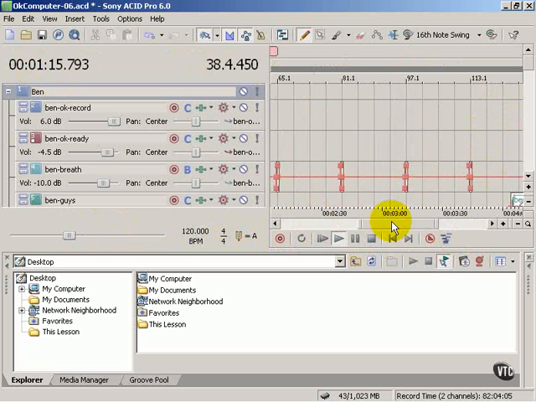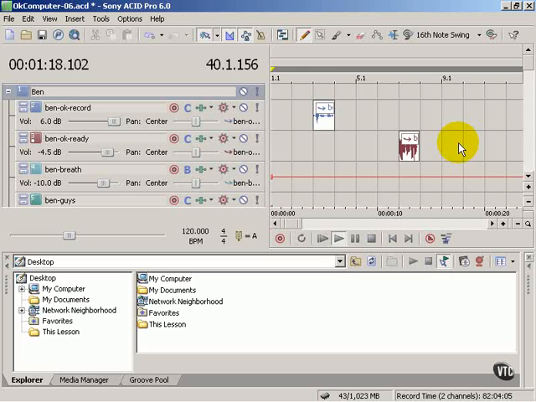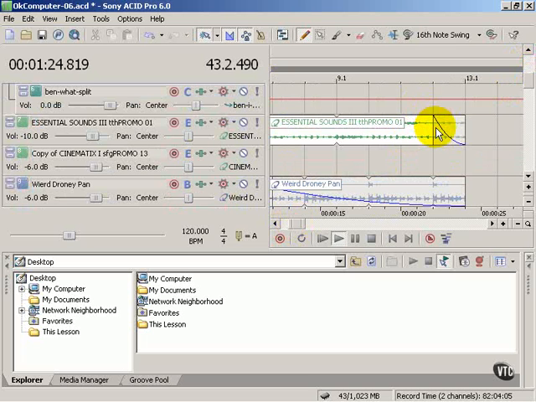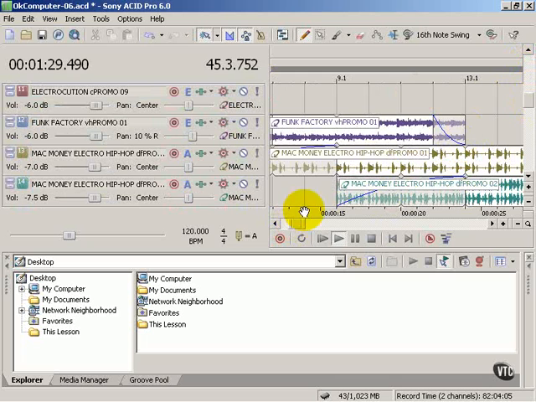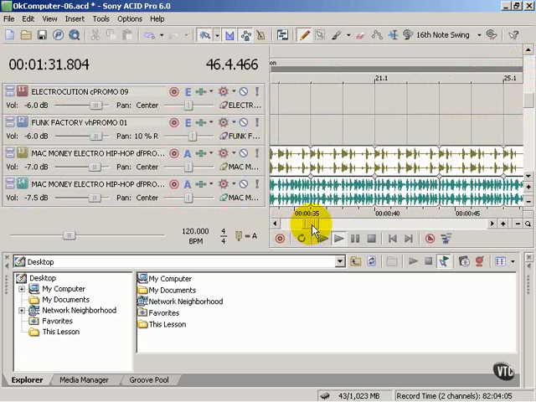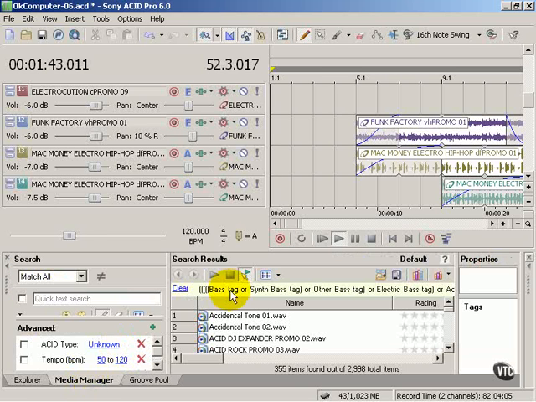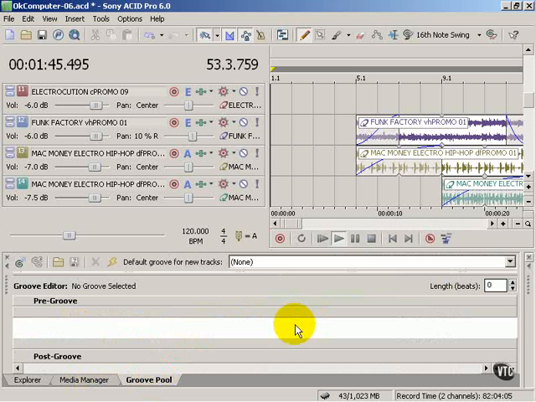You can scroll around, zoom in and out, as each one of these wave files that you see are displayed. You can see all my different track effects where I'm fading and I'm panning and doing all these different sorts of things in this song. Down at the bottom we've got area where we can see our Windows computer, our folders where our files are. We can look at the media manager, groove pool, and tons of other fun things.